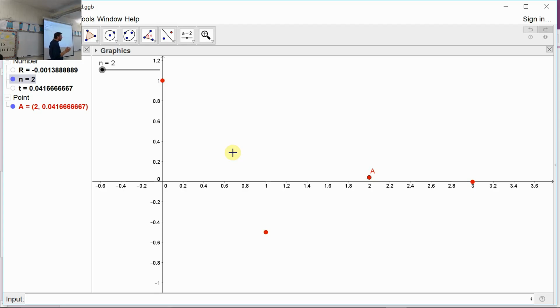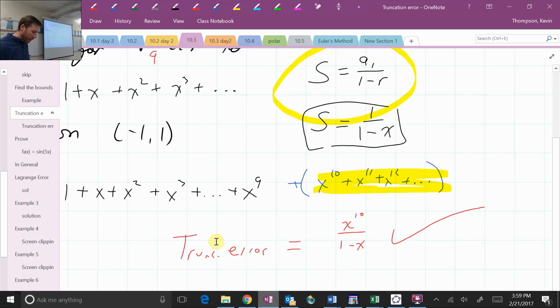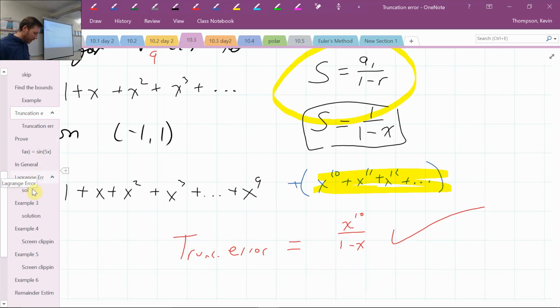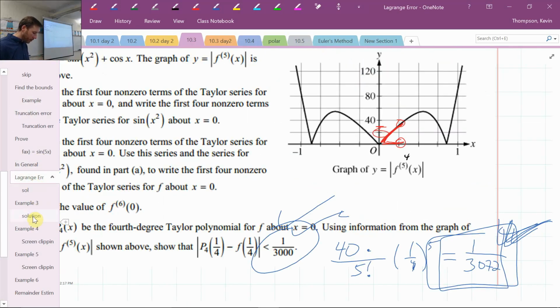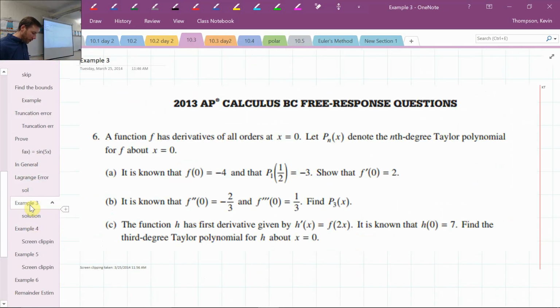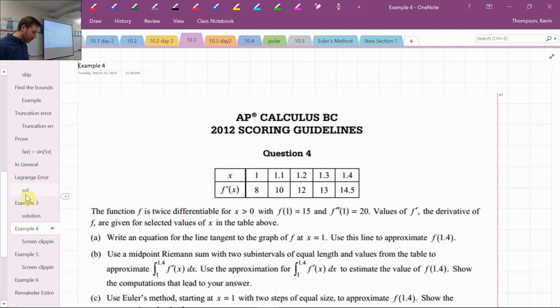I'm never going to be more than that distance away because I'm going to get smaller, and now I'm on the other side of the axis. So it's going to be converging down. That's really the easiest way to decide something that's alternating. I think I have an example of that in thinking about its error, but I don't think I'll do that today. Okay? So you do have some homework that's talking about the alternating series and asking for the error. It's as simple as finding the next term that you're not using.